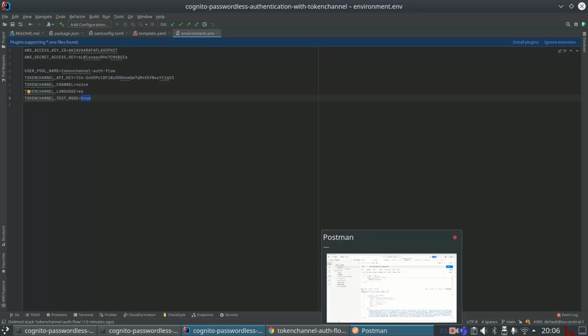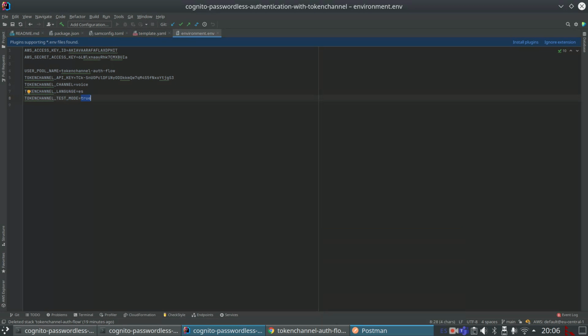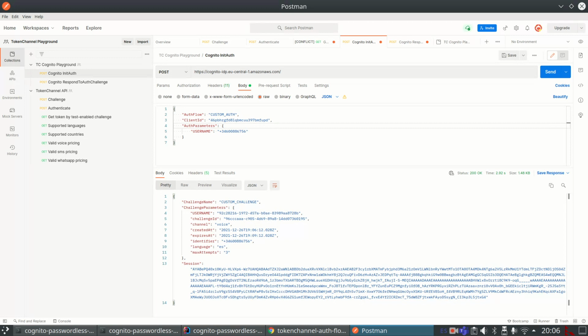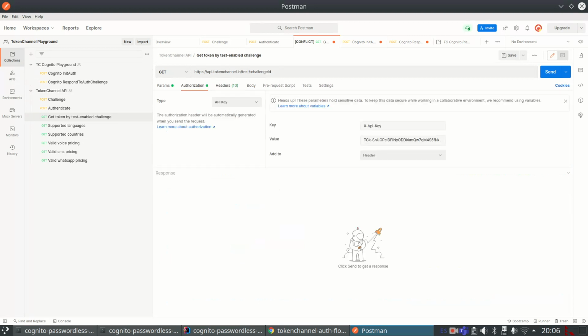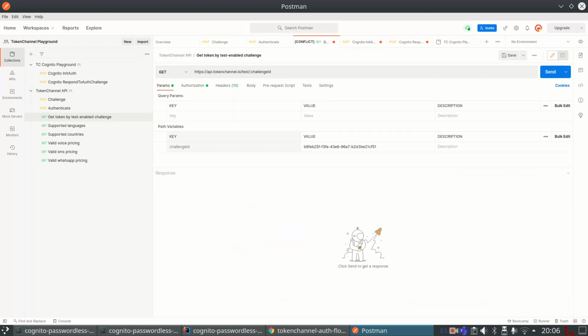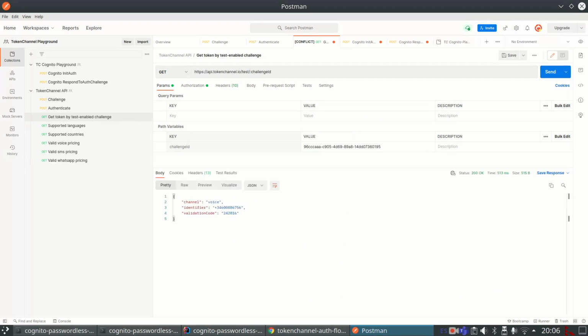So I'm not consuming the credits I have in token channel while I am integrating. What I see is that I'm being returned the challenge ID of the request. This is the challenge ID, the request ID for token channel. So in the token channel API, I have a request here that is going to allow me to retrieve the valid token that was sent. So we are not wasting money while we are integrating.